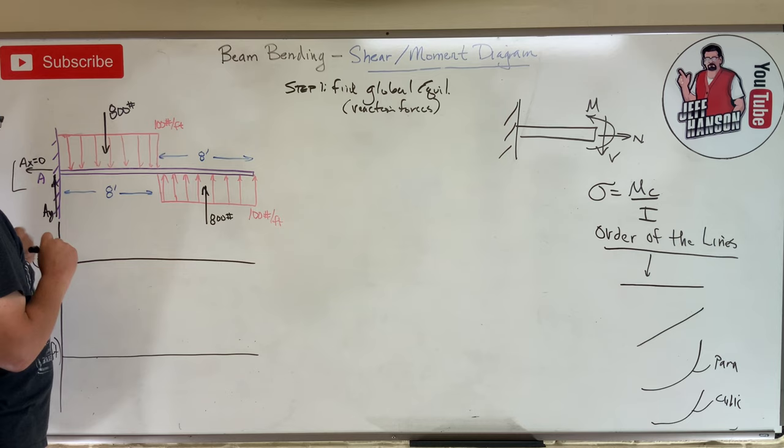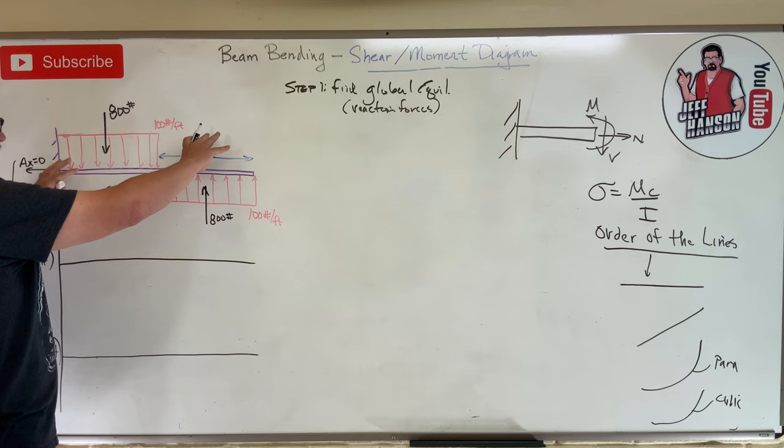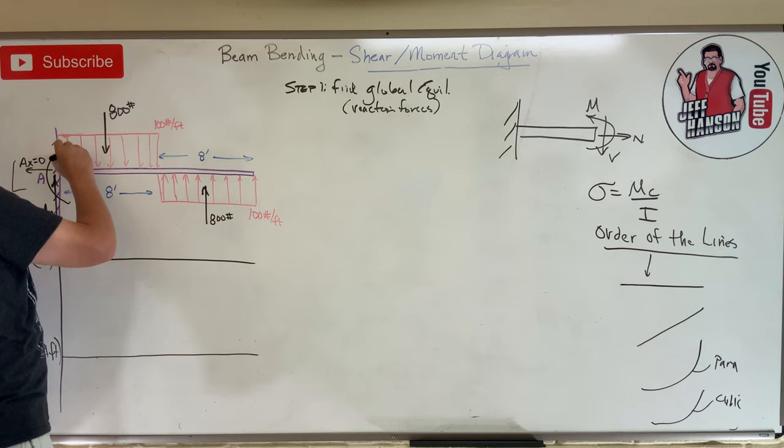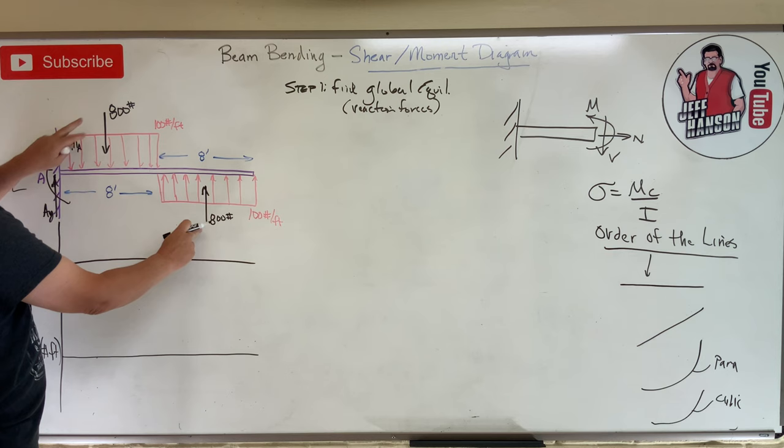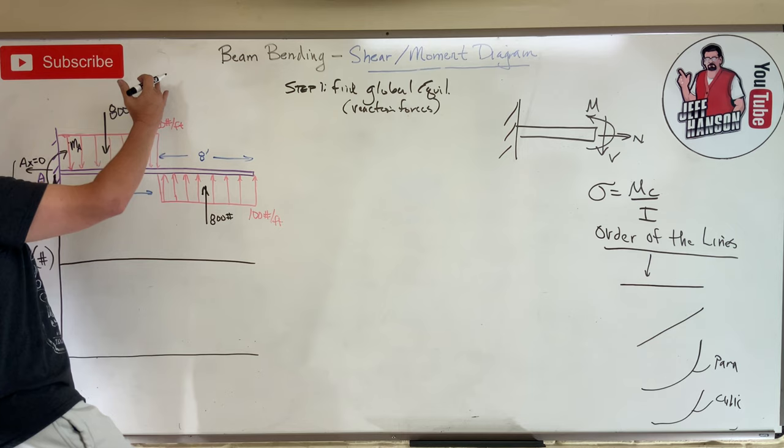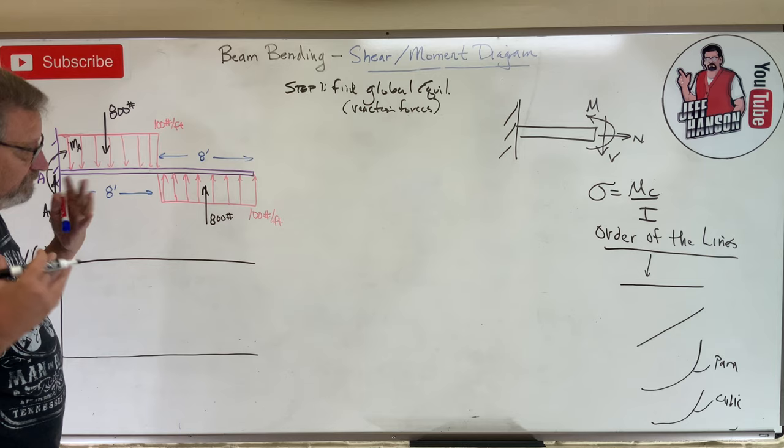Now, I think it may go that way, right? So I may have a moment like this, and I'm going to call it moment at A, okay? Why did I think it went up? Why did it go down? Well, because that force is the same as that one, but this one's farther away. Force times distance is moment. I think the net is going to be upwards, and so I think this one has to counter it. That's what I think. I don't know if it's right or not. I'll find out in a minute. I'm pretty sure it is, though.